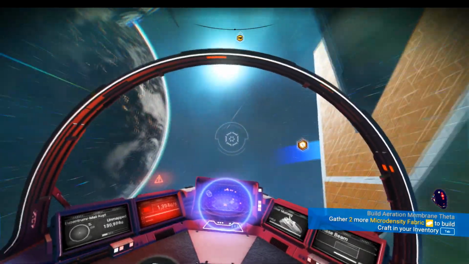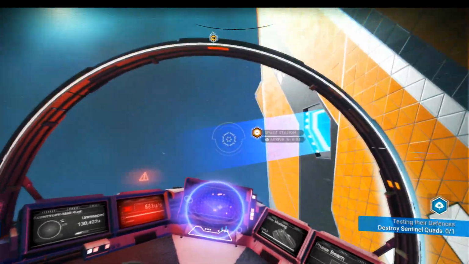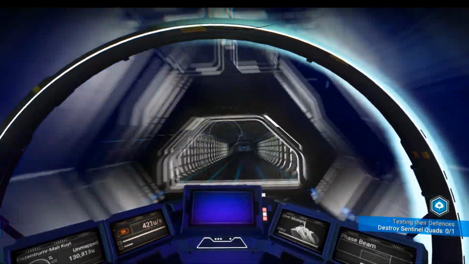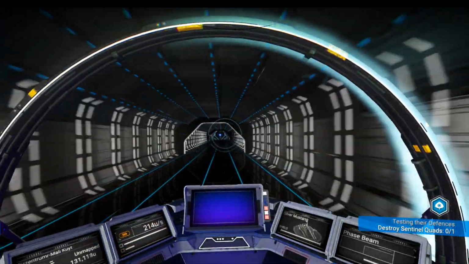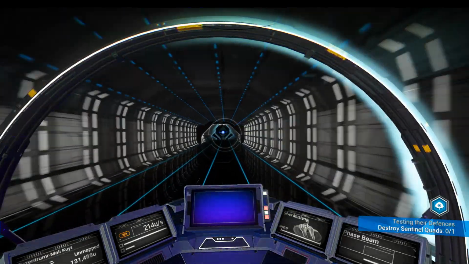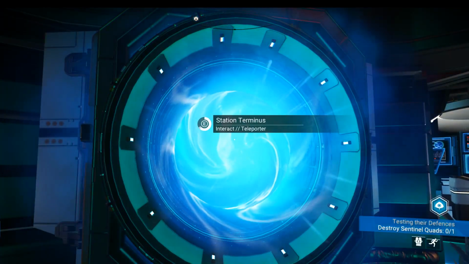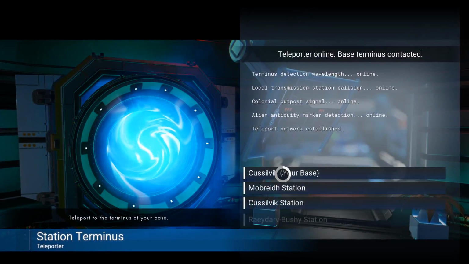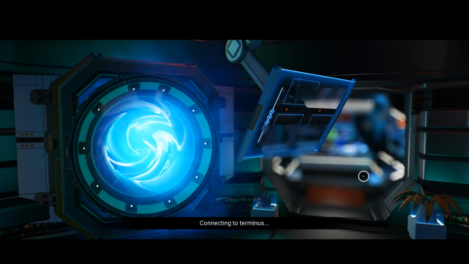Right, here we are, guys. We are back at the space station. Just going to nip in here because, of course, we now need to open up a teleporter link back to our base. Okay, so just going to jump through here. Go straight for our base.